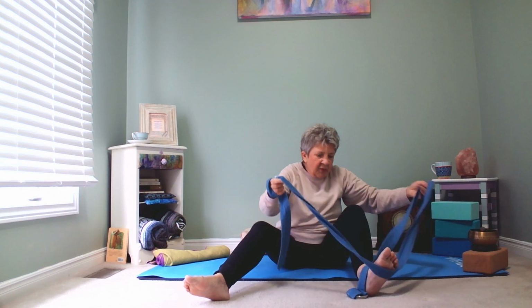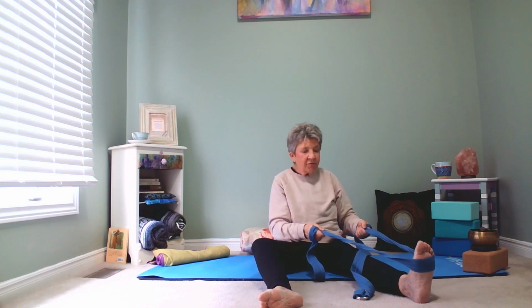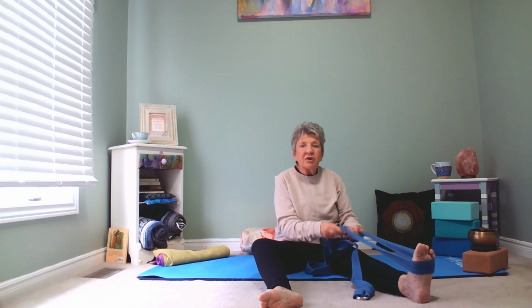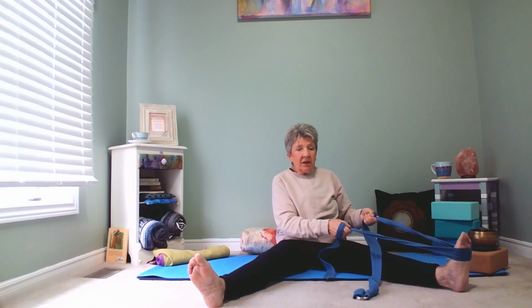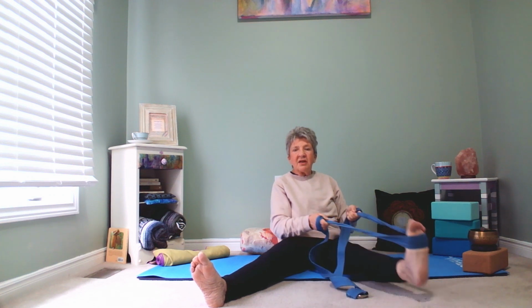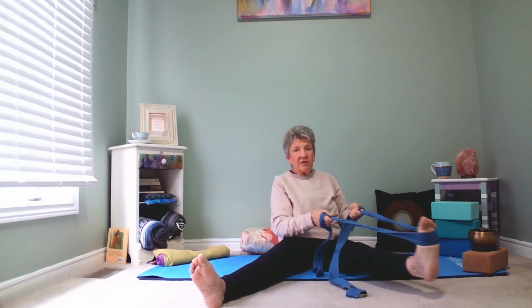So you notice we did this in kind of a yin type of motion where we held it for a period of time. You can hold this particular stretch for up to 3 minutes if you like. If you want to do it while watching television, you can do it through a few short commercial breaks as well. And you don't have to have it out to the side like I have it. I just want you to see what I'm doing. You can have your legs straight out like this. You can try it in different places to see where you get the most intense stretch, if you like.